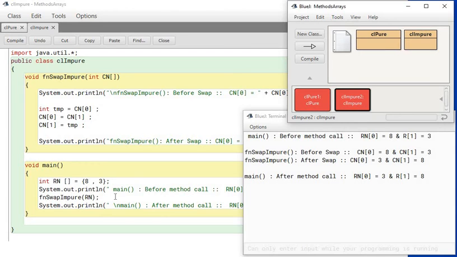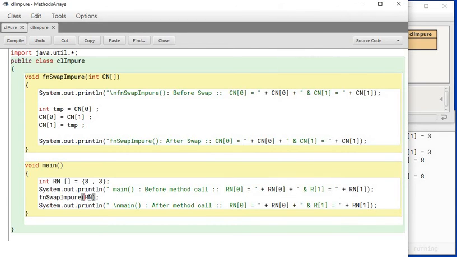Rn0 is not remaining 8. This is because Rn is not a primitive, and since Rn is not a primitive, therefore whatever change is taking place anywhere where Rn is sent, that change is remaining forever in this course. That means the modification in Rn is done in the subfunction and is reflected back in the superfunction. Okay. So in this way you can also test with some other non-primitives.